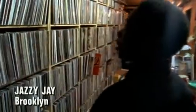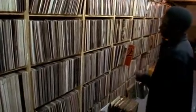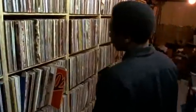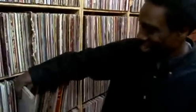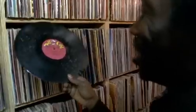Come down into the dungeon. This is basically more or less the bulk of my collection. I got records dating back from the early 30s, you know what I'm saying? Got some vintage hip-hop. Even got a little Chuck Berry right there. Chucky, baby. I got 300,000 or 400,000 altogether in the house. Doubles of a lot of things, rare cuts and some garbage.